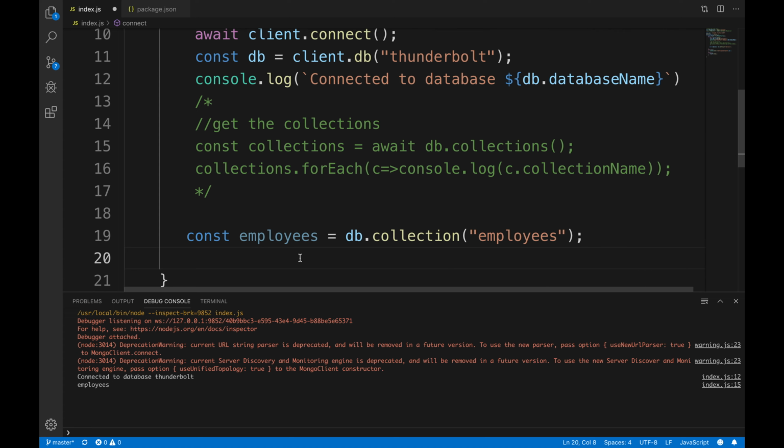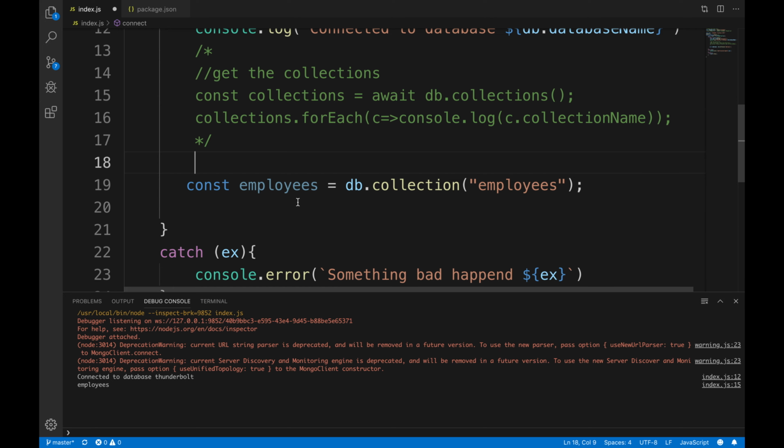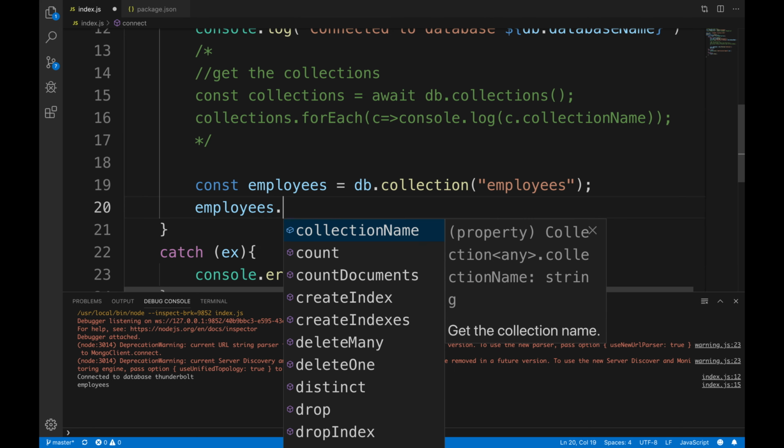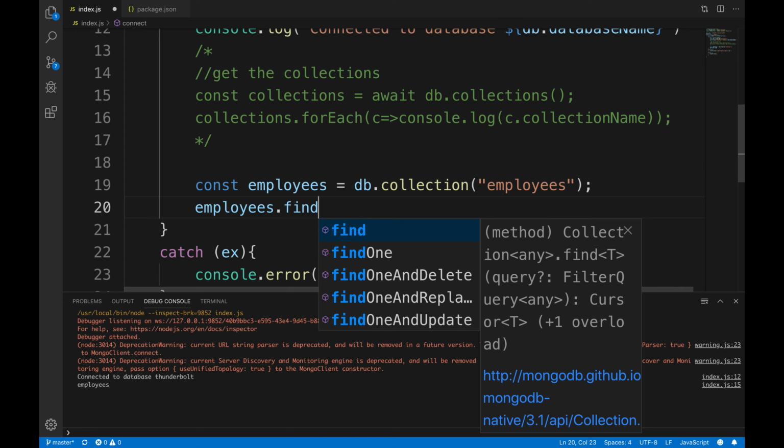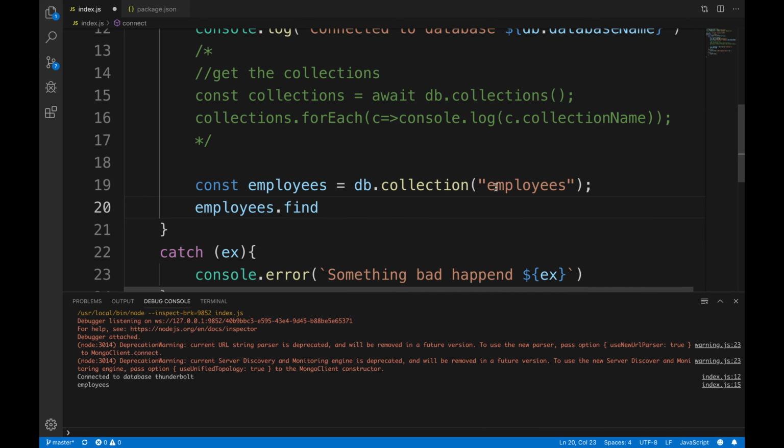And what do we do with this, right? You can print the name, which is kind of useless, but I want to do the first thing: find. Let's find something. Give me all the records on this employee table. How do we do that? There's a method called find. There's findOne, find and delete, find and replace, and all that stuff. But we're interested in find. And find, if you don't pass it anything, is going to give you everything, which is pretty expensive. So you have to know what's going on here.